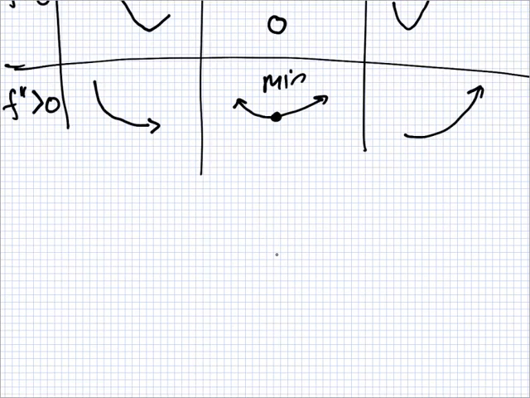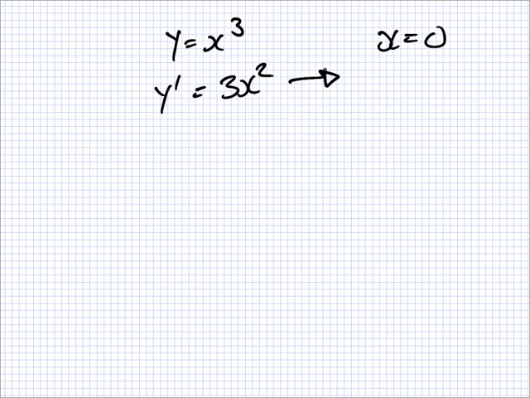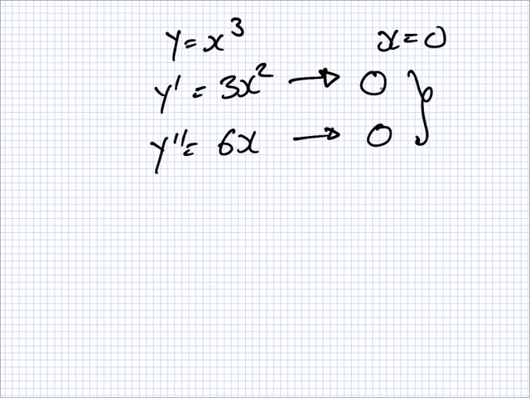So look, here's an example. Take the graph y equals x cubed, and we want to know what this graph is doing when x is 0. What's the first derivative here? 3x squared. And when x is 0, what will this be? 0. And the second derivative is 6x, and when x is 0, we get 0 here. So we actually don't know what the graph is doing. You might think, well, this means it's flat, and this means it's an inflection point. Well, if I draw the graph, it looks like this. Yeah, that's true. It's flat, and it's an inflection point.